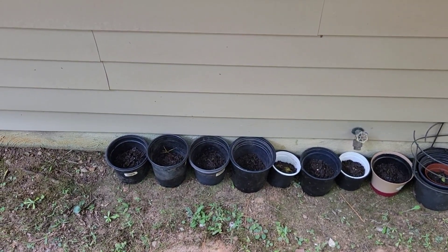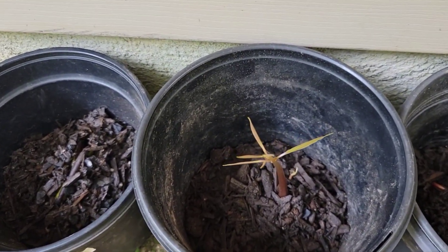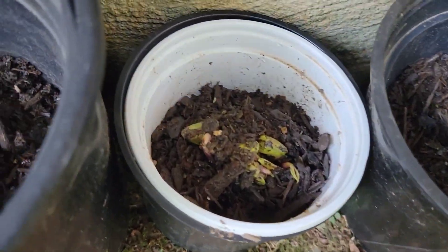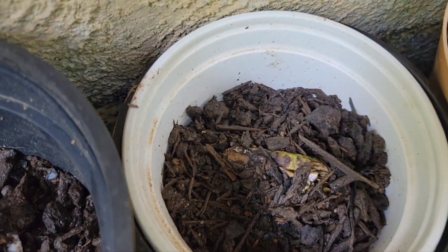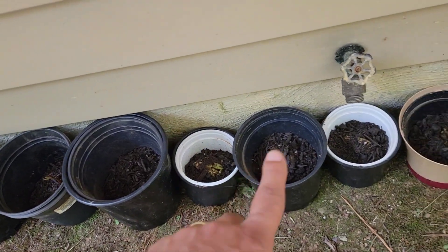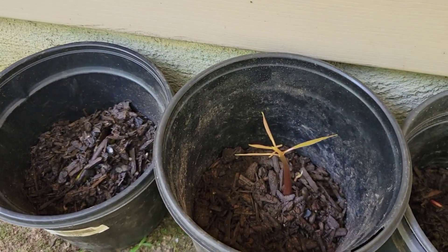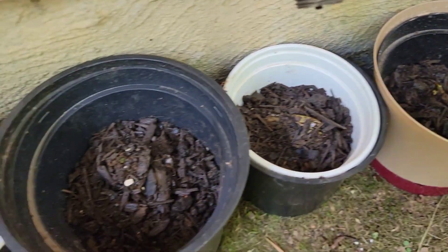All right, today is August 2nd and we got a strong one here — the force is strong in this one. We still see some green down there, we see some action over here too. Some green in here and some trying to grow out. I see green in here, I see green in here, and I see green in here. Remember these were germinated, this was not germinated, and these were not — all the ones in the black containers were germinated. Germinated or non-germinated, they're all still growing somewhat — they're all green, they're all trying to do something.